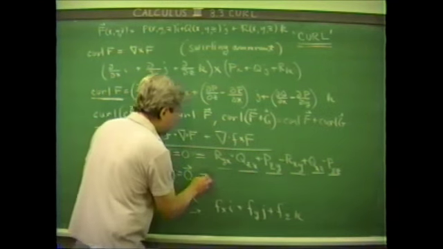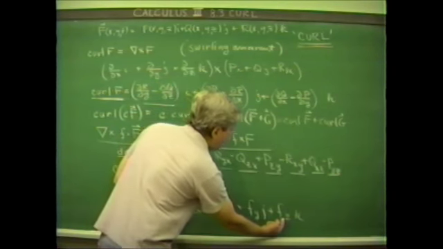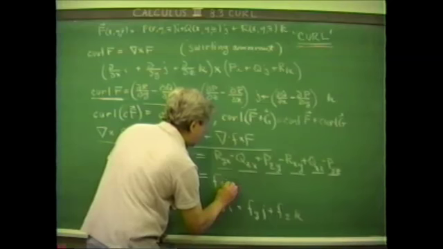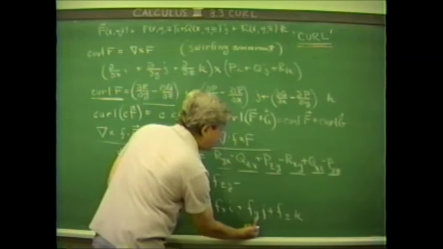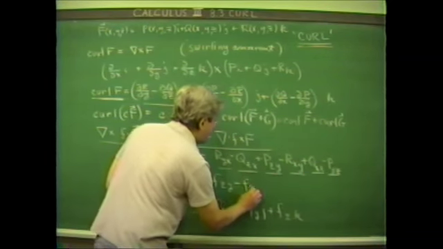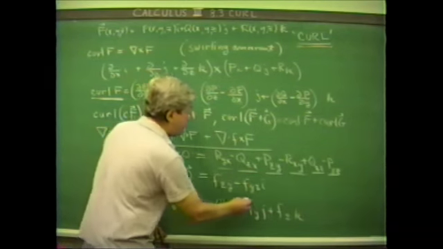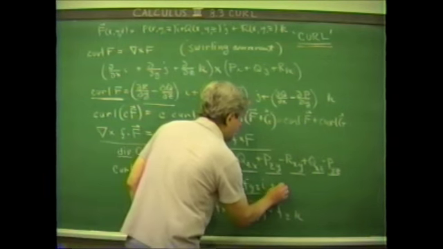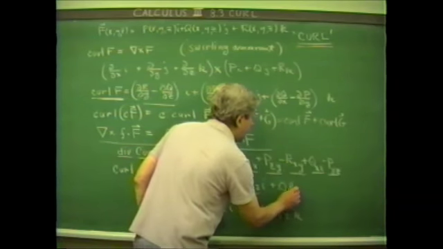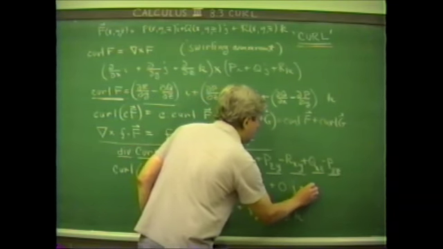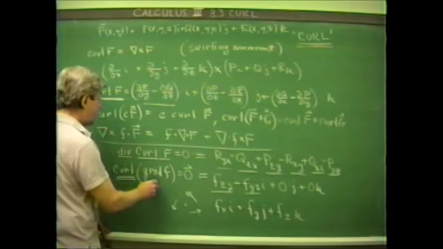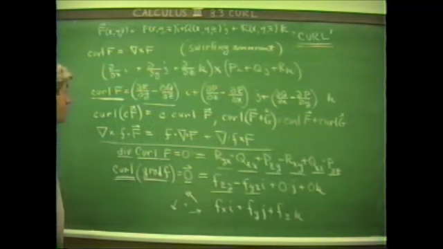Well, it's got an I component, and that's given by taking the partial of this with respect to y, so f zy minus the partial of this with respect to z, f yz. That's the I component, and that's clearly 0 because these partials are equal. Likewise, the j component is 0, and likewise the k component is 0. So you can compute very easily here that the curl of a gradient is the 0 vector.